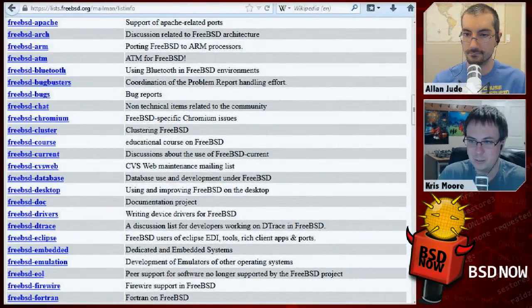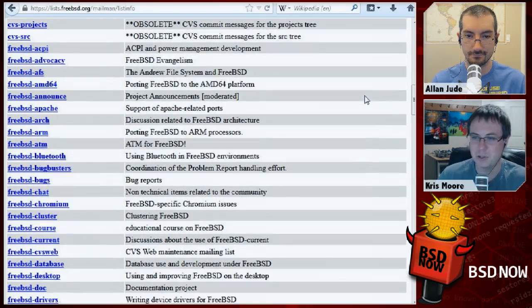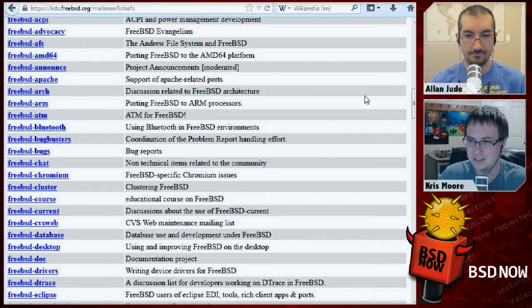For today's tutorial, it's going to be a little different in that it's not so much a technical one — and if you're an audio listener, you can even enjoy this without seeing the screen. While IRC is the best choice for real-time communication and support on a lot of the BSD projects, and forums are probably most familiar to most users, there's still mailing lists out there. They remain the primary discussion platform for BSD — they're pretty much a part of our culture. This tutorial is going to help you become acquainted with how to join and make use of these mailing lists.